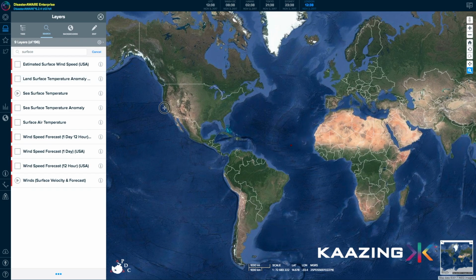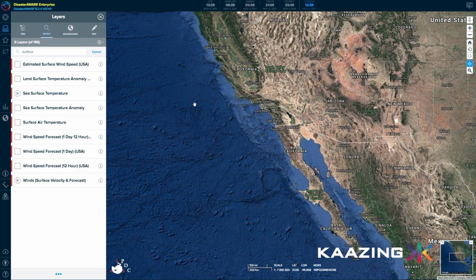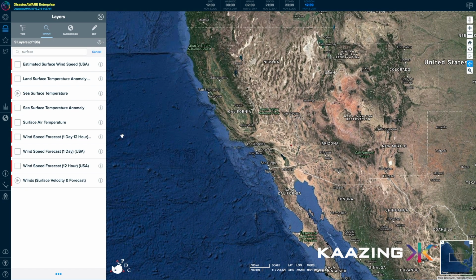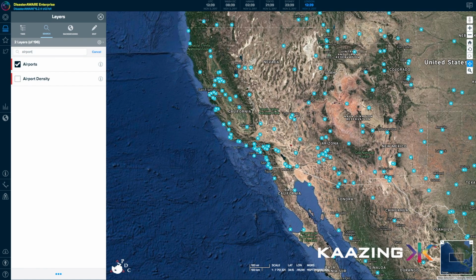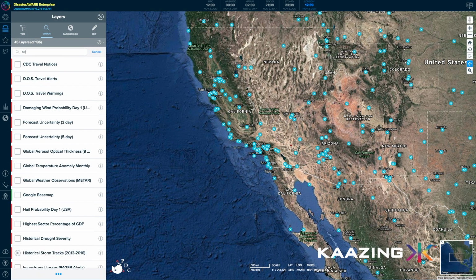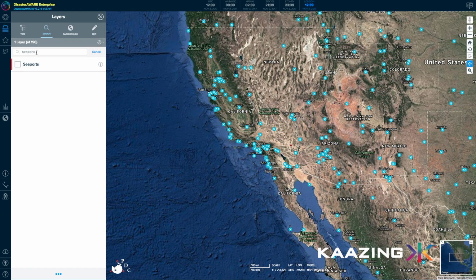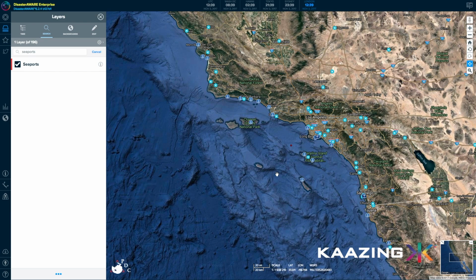Now, talking of transport, we can also go in and see a lot of information about infrastructure. So let's take a corner of California and some other states, and we can go here and we can see the airports in these locations. We can turn on airports, and we can turn on seaports as well. And this enables us to get a very good picture of travel opportunities should we need to be shipping something in. Or alternatively, if we know that there are storms in the area, we can then start planning evacuations or locations where we might be able to fly in equipment should it be required.